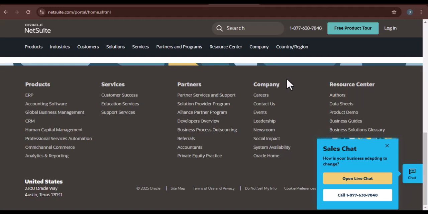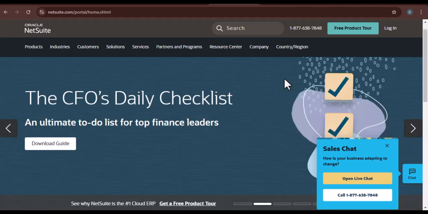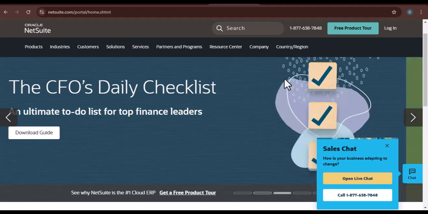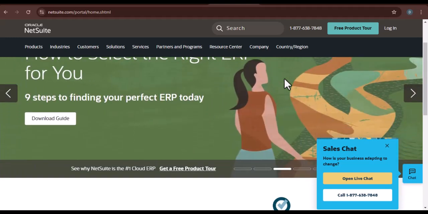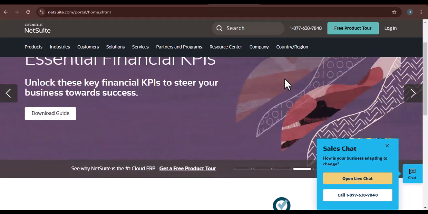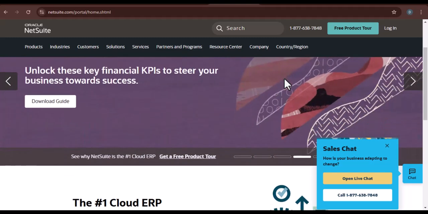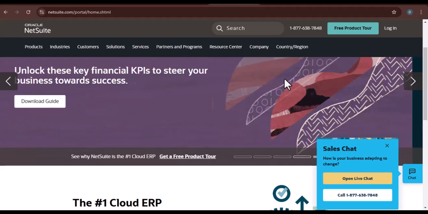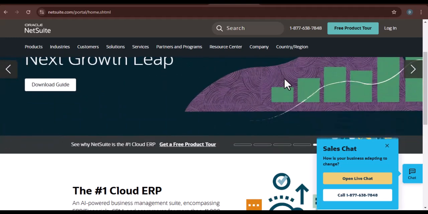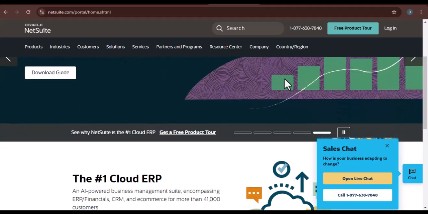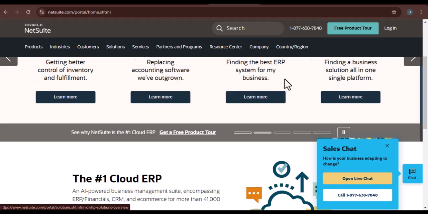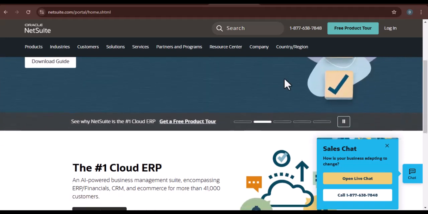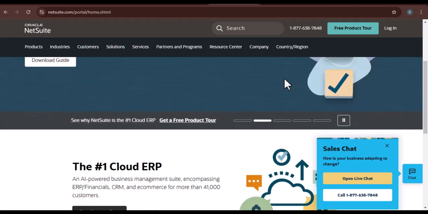Beyond the basics, NetSuite offers even more advanced invoicing features. For example, you can set up recurring invoices for subscription-based services or create consolidated invoices for customers with multiple orders. You can also integrate NetSuite with payment gateways to allow your customers to pay their invoices online, streamlining the payment process and getting you paid even faster. Exploring these advanced features can further optimize your invoicing workflow and improve your overall efficiency.